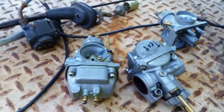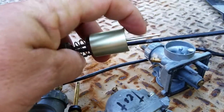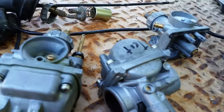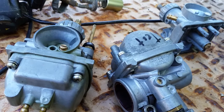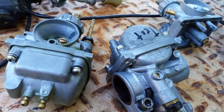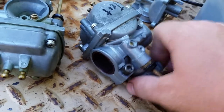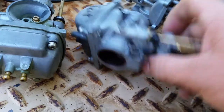And on the book, it tells you where the needle, this piece right here, is supposed to be set to. Because a lot of people say, oh, it's got to be on the third, it's got to be on the second. I have mine on the fourth. It depends on what you got for jetting and how you're setting your bike up. It's more of a trial and error thing. You don't just set it and forget it. It's going to take some practice to get to that point. So they're not easy to dial in.